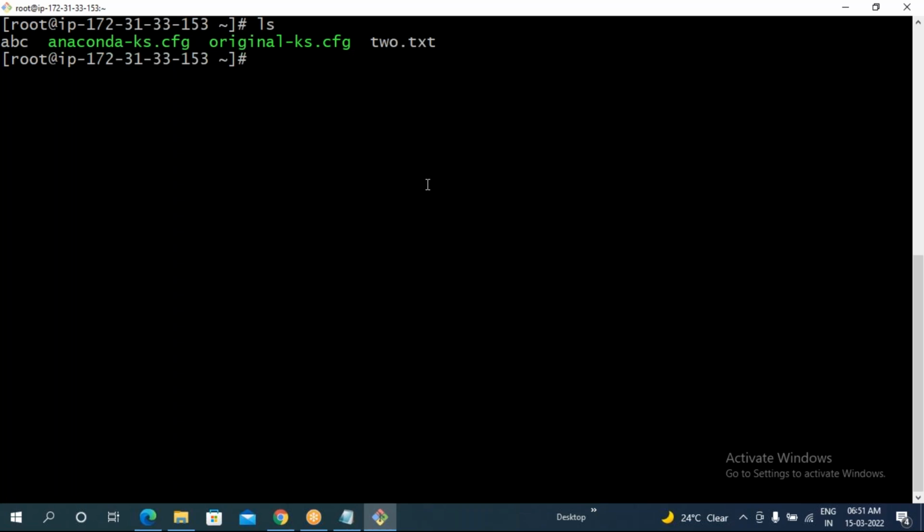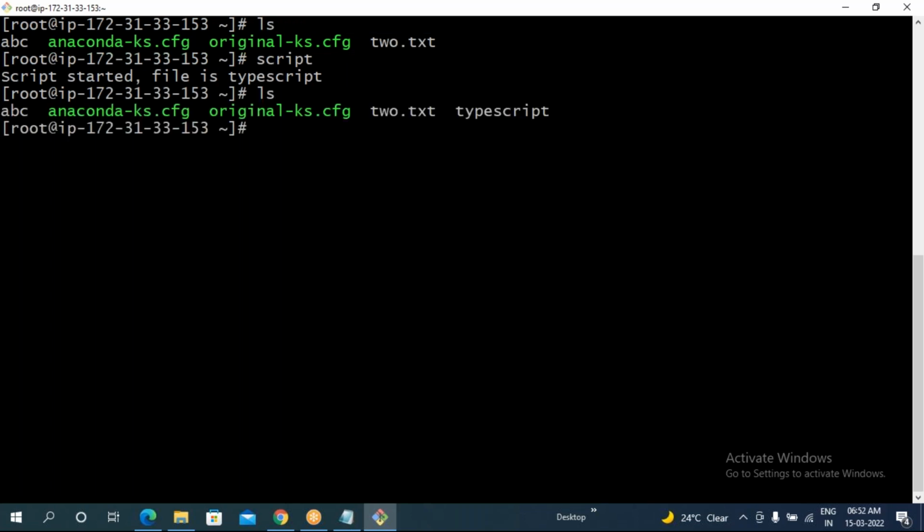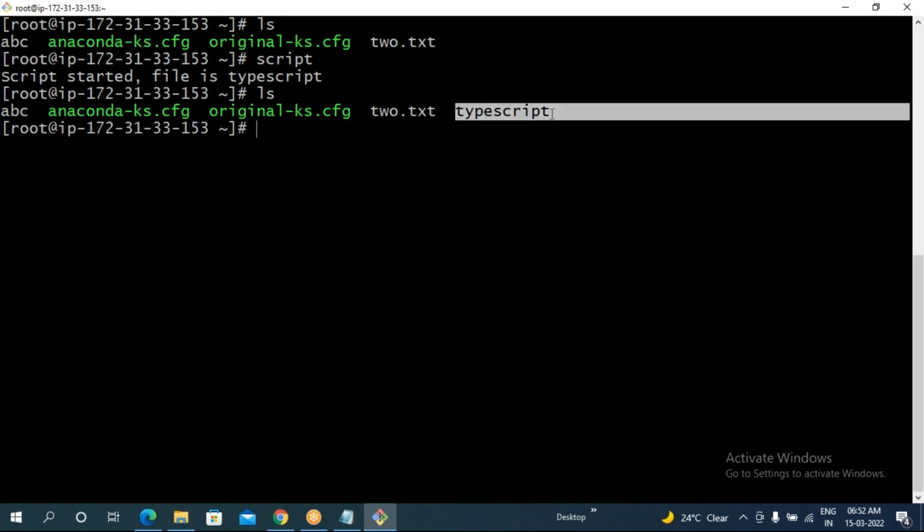Okay. I am starting screen recording now. What is the command? Script. Simple command, script, that's it. Now you can see the output I am seeing: Script started. File is typescript. Of course, right now this is not there. You definitely can see something here. I am able to see this one. In this one only the entire session will be recorded.